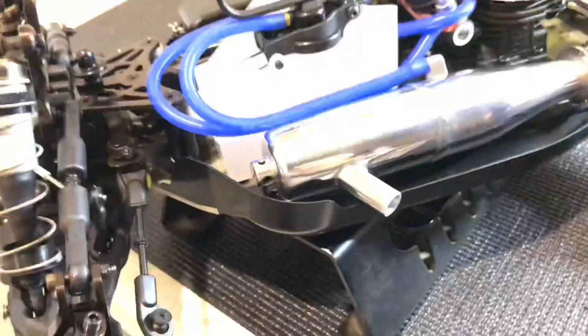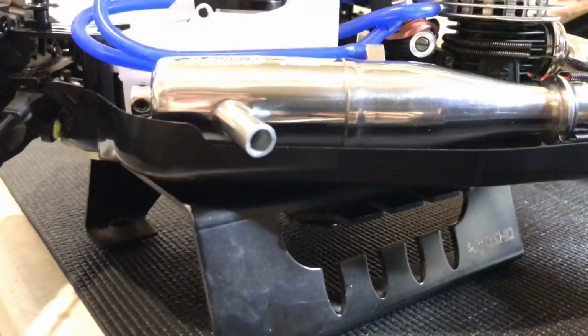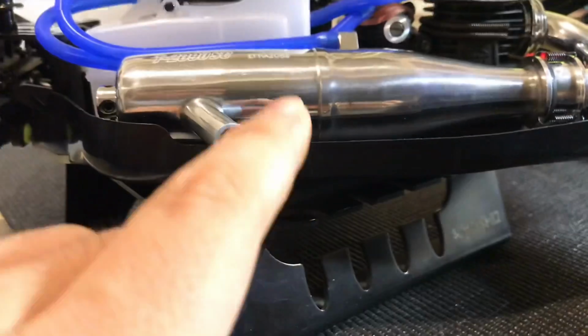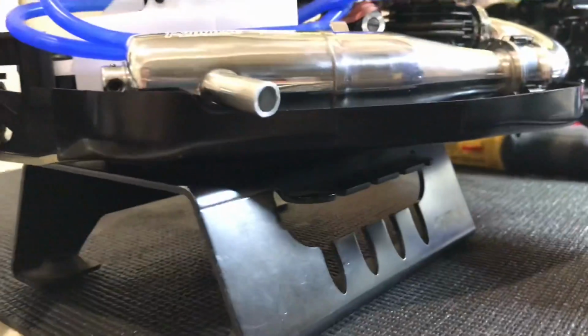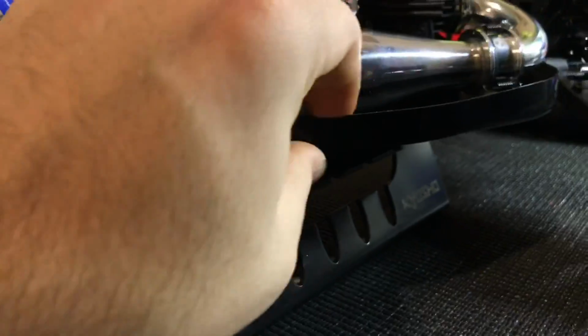We have new side guards for this year. They have a lower center of gravity, so there is no more needing to cut out a little U for the pipe. It actually sits flush now. And they're a lot lighter and thinner.